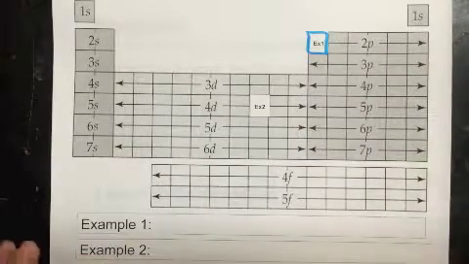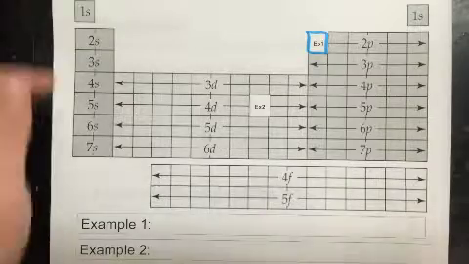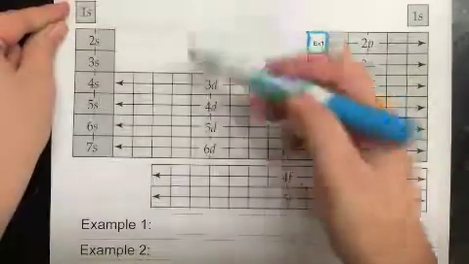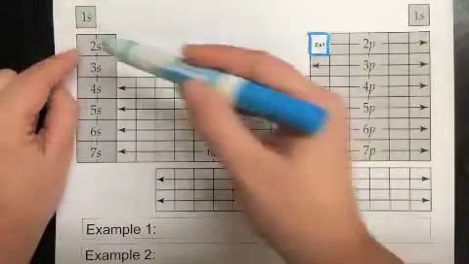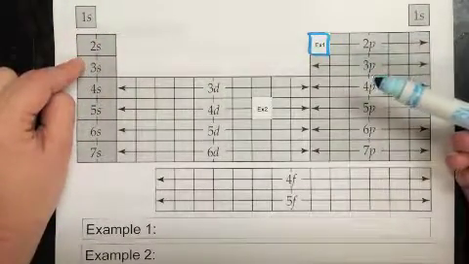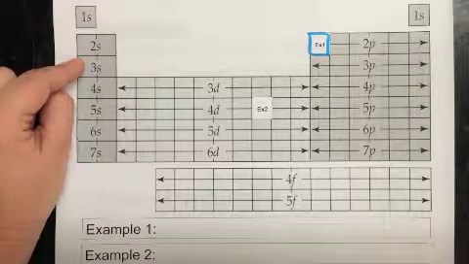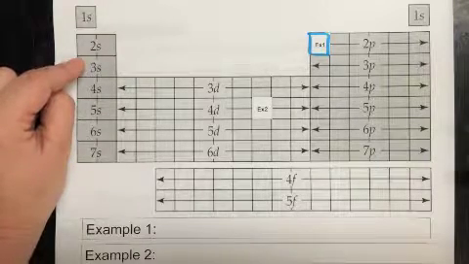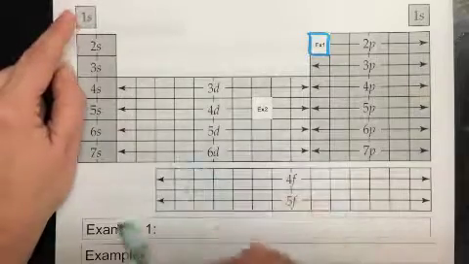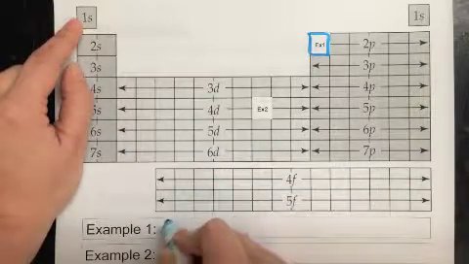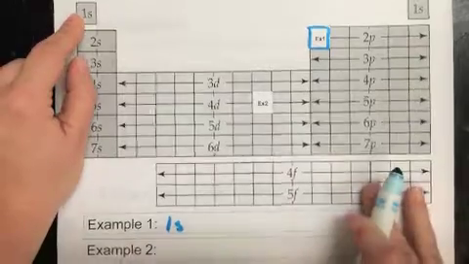So to do this, you're always going to start at the top and work your way down to your element. So remember, as you go from one element to another, based on how the periodic table is set up, you're adding one electron. So you're going to build on to that electron configuration as you go across the periodic table. So we're always going to start off with 1s. Always.